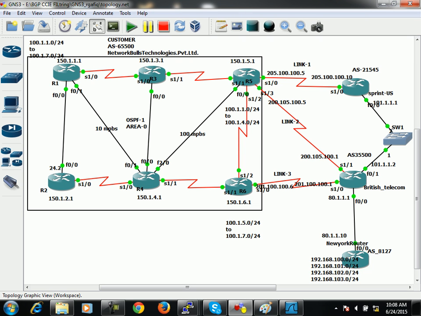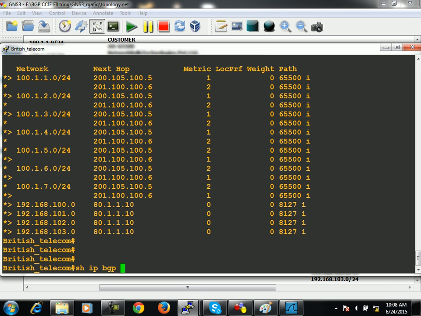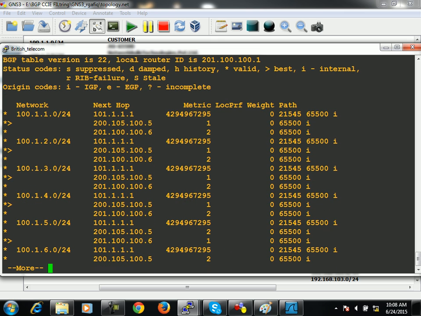And now because Sprint US will also start to advertise the same prefixes in the direction of BT, but without any metric, BT will also configure its metric as worst metric via Sprint. Let me show you. This time it will start to receive these prefixes from 3 different neighbors.